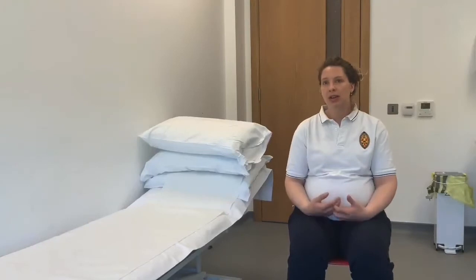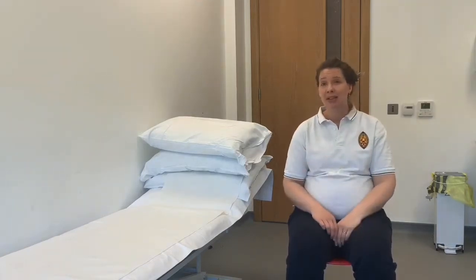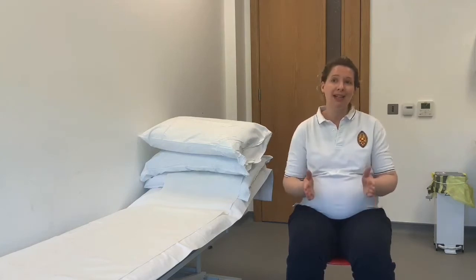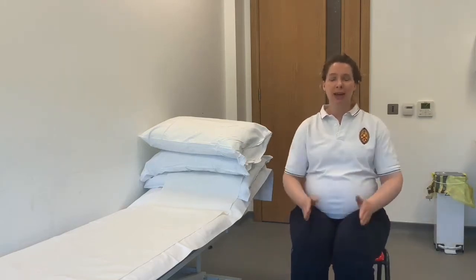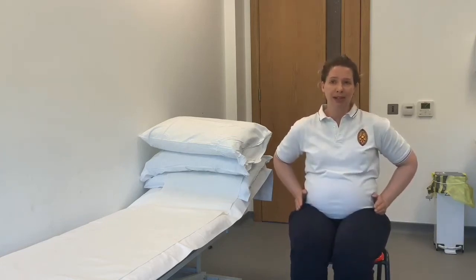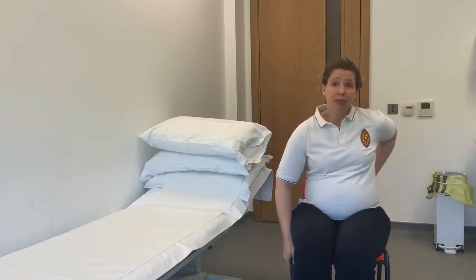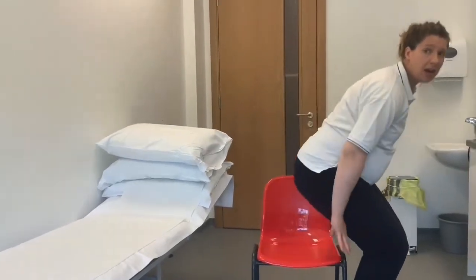So we're having to look at adapting the way we do things. Really commonplace is that we all use our cars or we get in and out of different vehicles, and what we want to avoid is that asymmetrical movement again. So don't start to think about moving one leg and then the other. What we want to do is try and keep our legs together, so knees together, keeping your pelvis in a nice symmetrical position. And what can be really helpful is to pop a plastic bag underneath your bottom, which can help with that movement. And what we want to do is bring our legs round together and then stand up out of the car in that position.